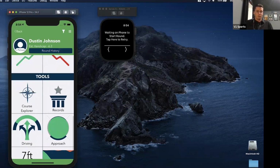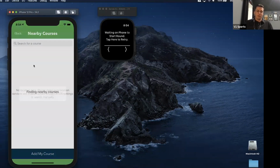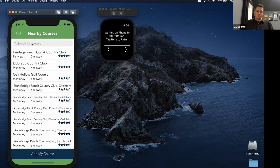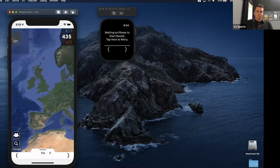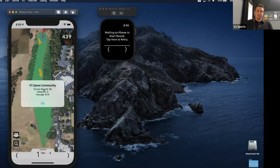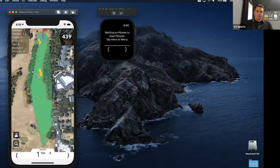Why not? So if we go to the Course Explorer, it'll allow you to search for any course. If I pull it up, eventually it's going to download community shots and tell me what the community has scored. It's telling me that the course record at Augusta is a 65 based on 5 attempts, and the average is a 67.6. But if you've played that golf course before, you can click on this.